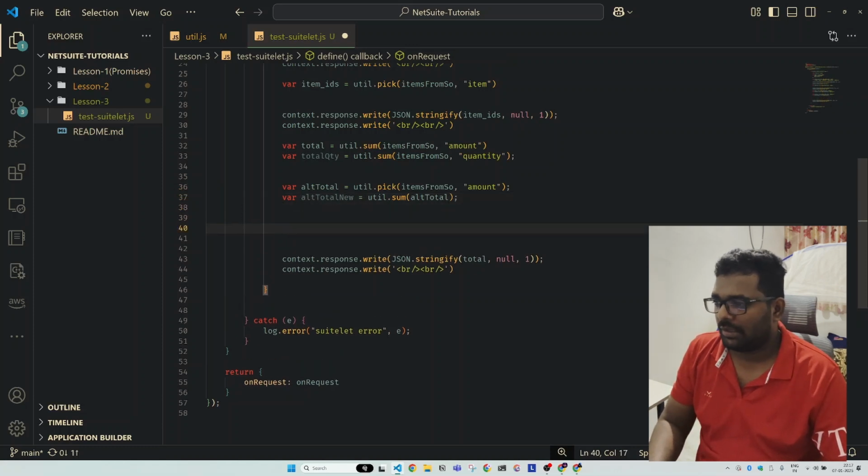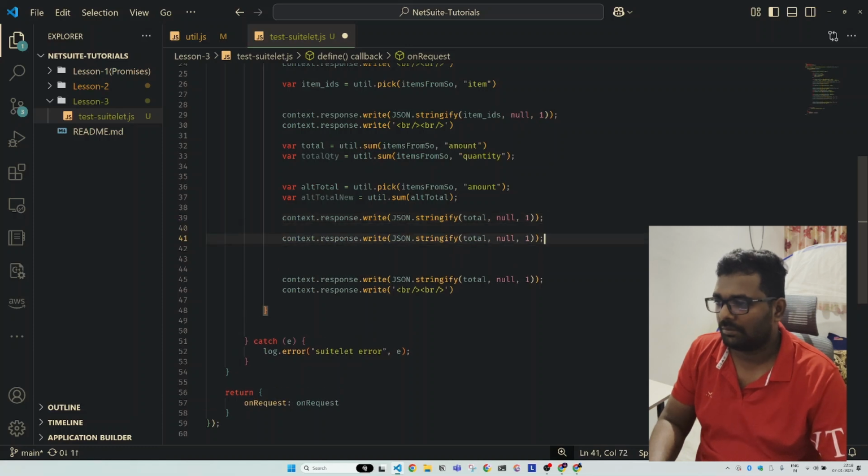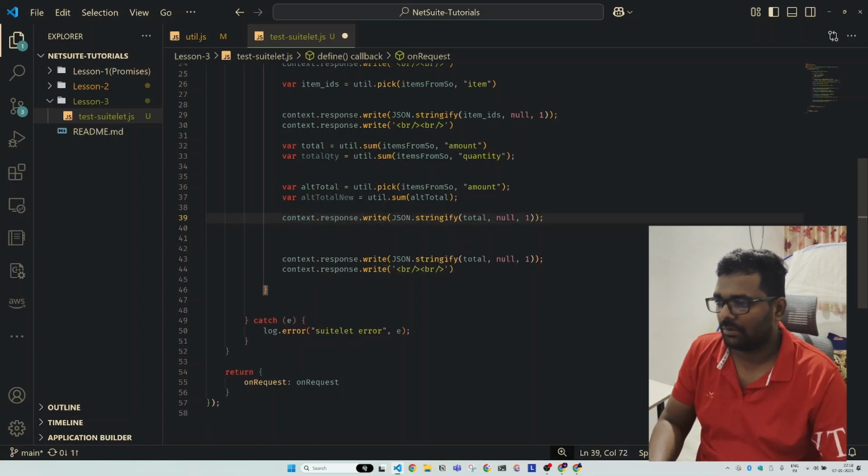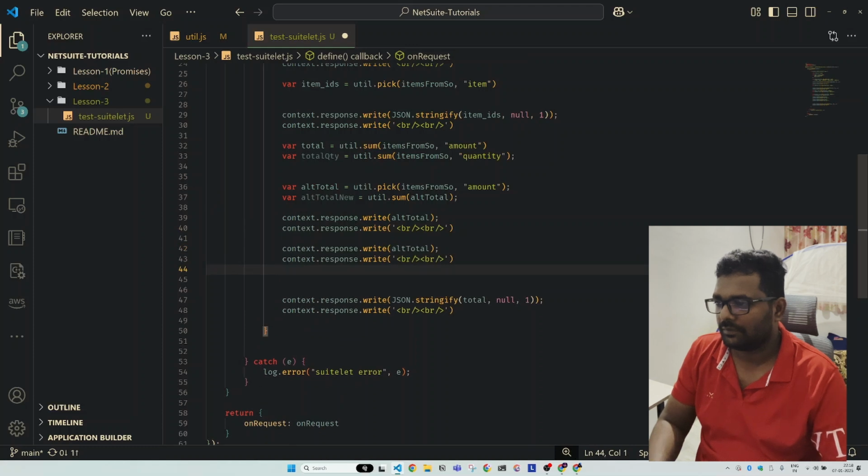So let's write it to the window. So let's paste it here. So I'm just pasting only the total along with the, right?